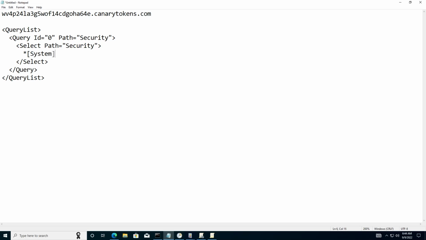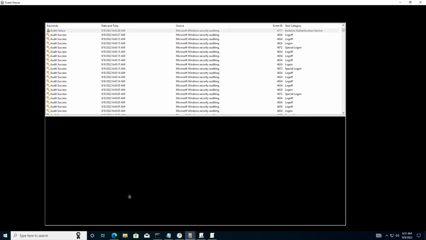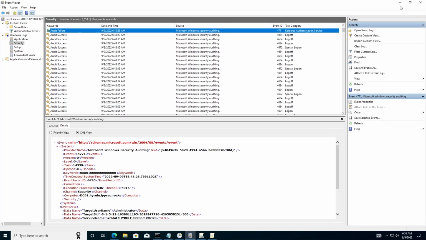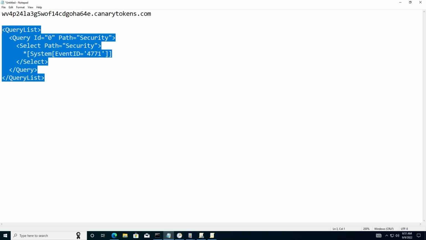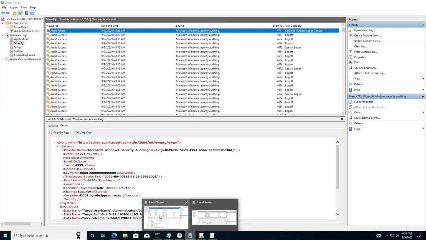So let's do System, then just the event ID, and that was 4771, I want to say. Let's double check. Event log, event ID 4771. So I think this is correct. The only thing I don't know is if we have to put this in parentheses or not. But essentially, for every field in XML, we're just going down with brackets, I guess. So once you do it enough, it somewhat makes sense.